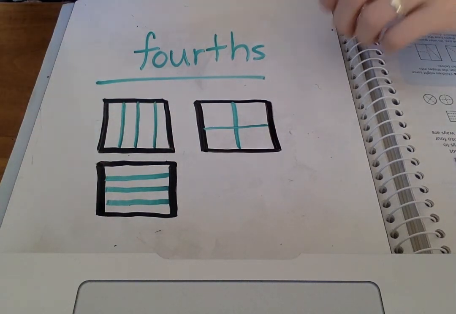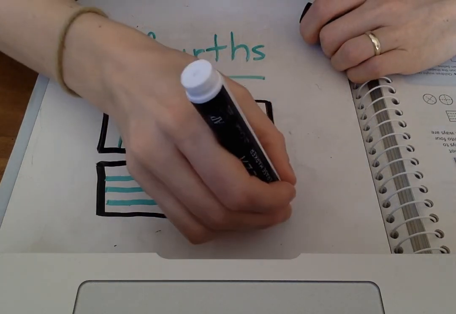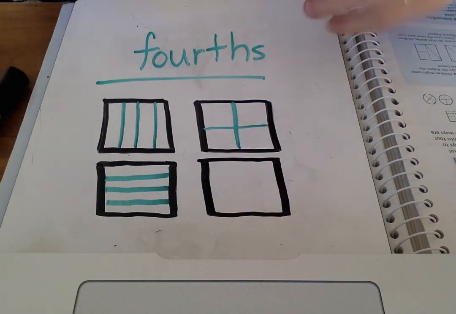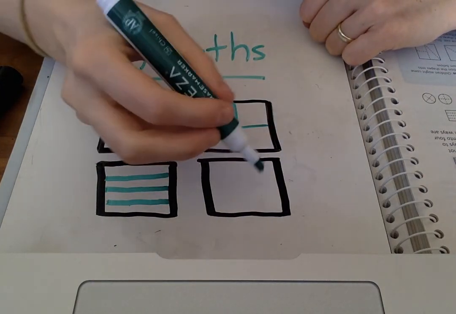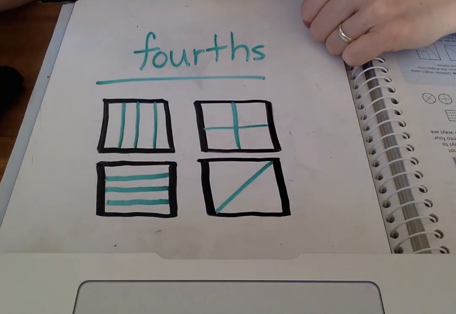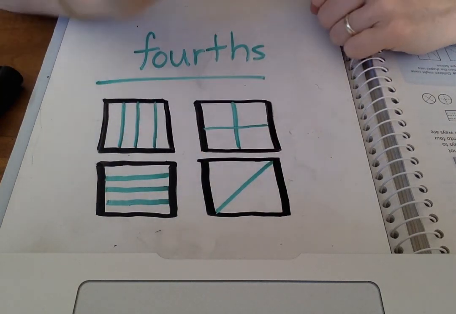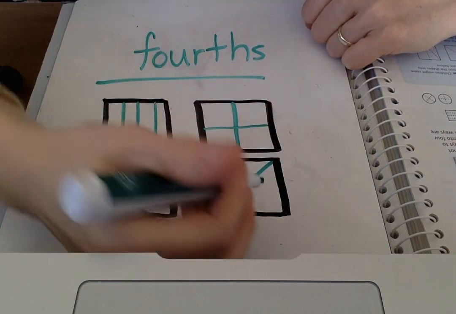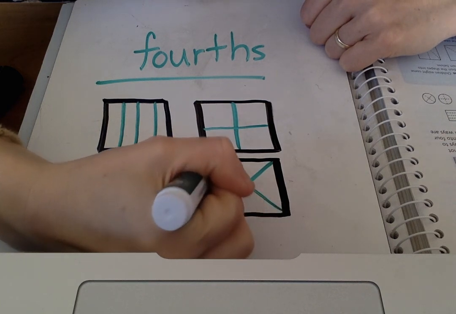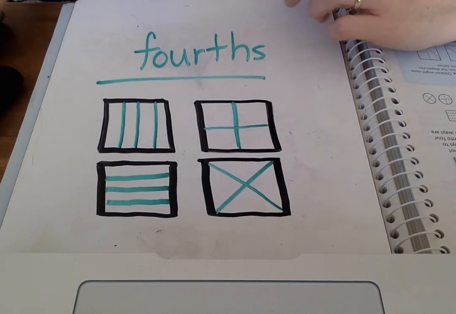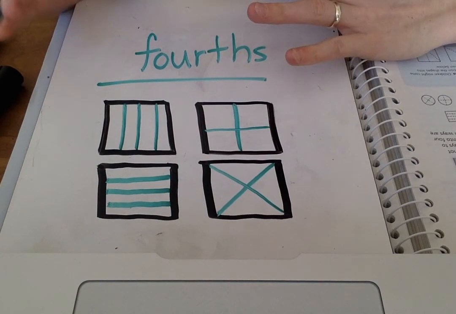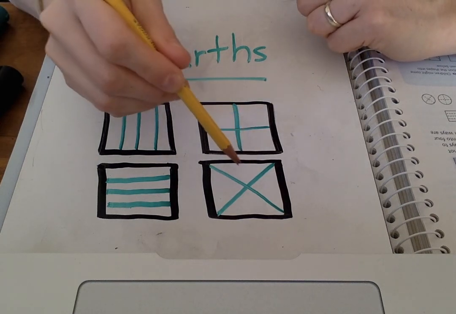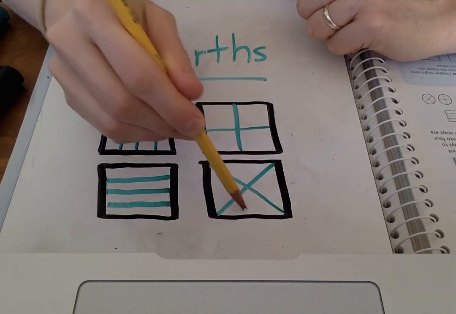Woohoo! And last but not least, I could have even done this. This is a pretty cool way. Now, if I said to you, take this square, divide it into halves, you could have also done this. Cool. Even though we've made them into triangles now, that's still half of the square and the other half of the square. But to make it fourths, check this out. Boom. Even though they're triangles, they are still fourths because they are 4 parts that are all the same size. They're equal shares of this object. 1, 2, 3, 4.